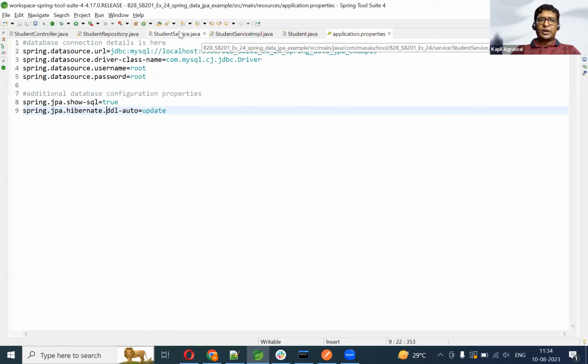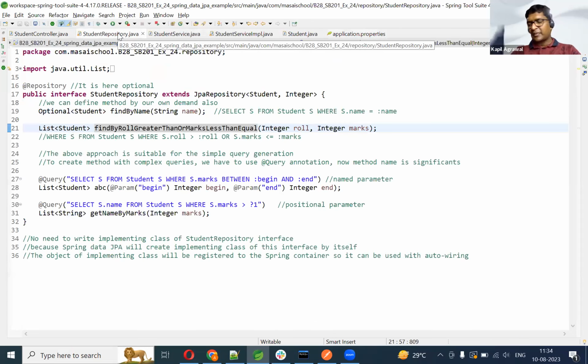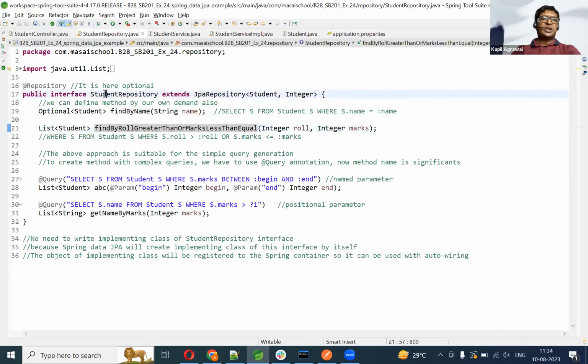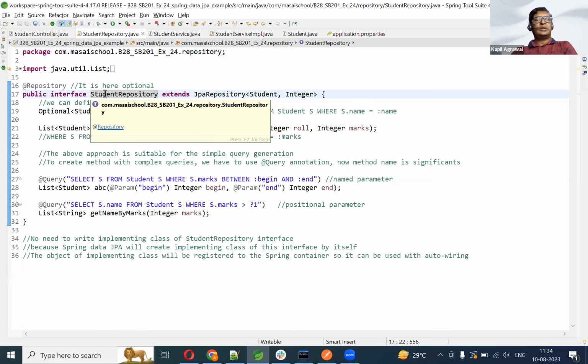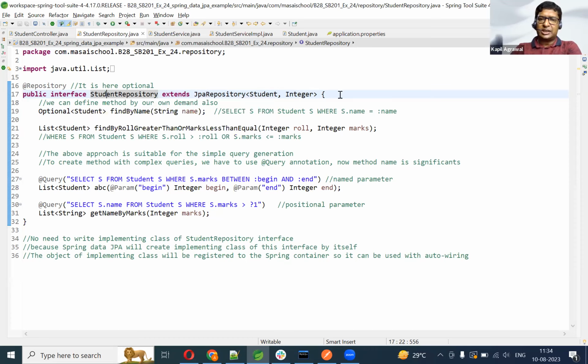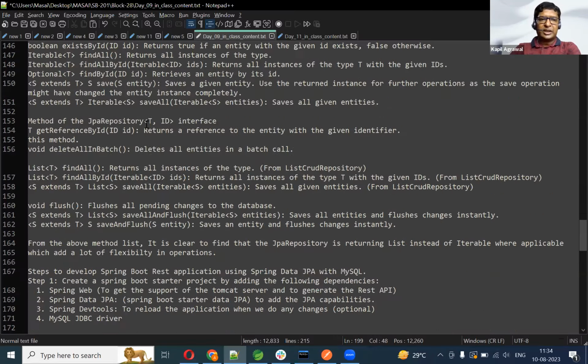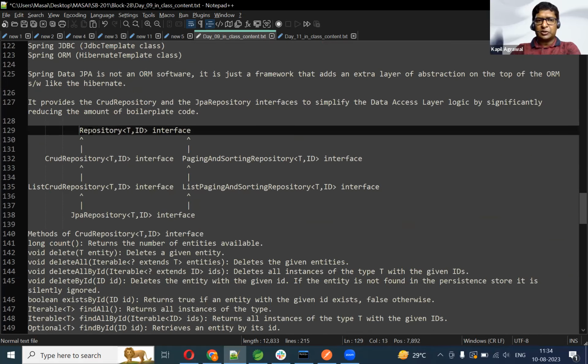Then if you wanted to apply operation on the entity, then definitely to apply the operation on the entity, you have to use repositories, and you have to create a sub interface of the JPA repository interface. What exactly the hierarchy of the JPA repository interface is, I already told you. At the top we are having the repository interface.